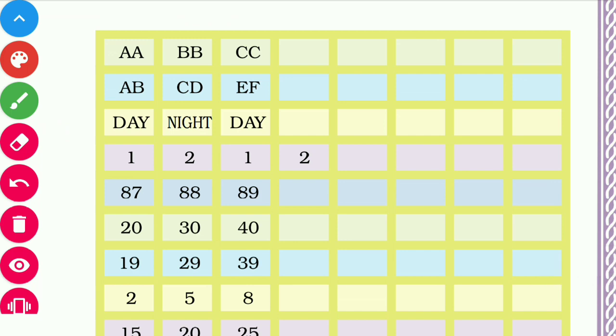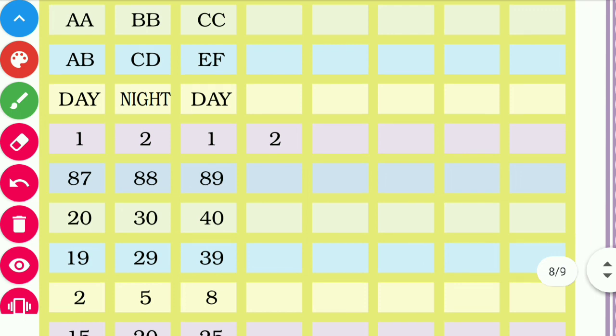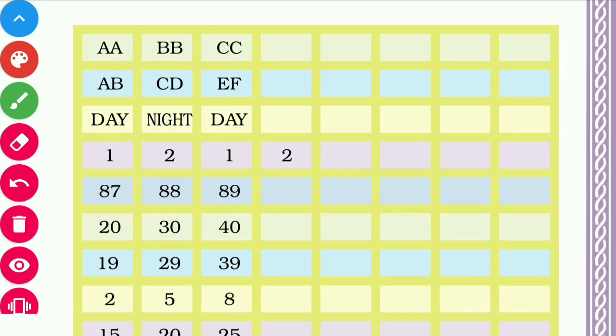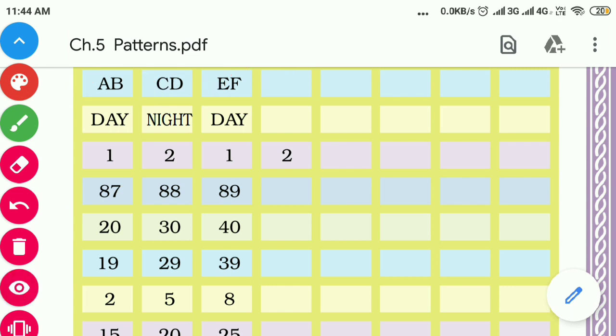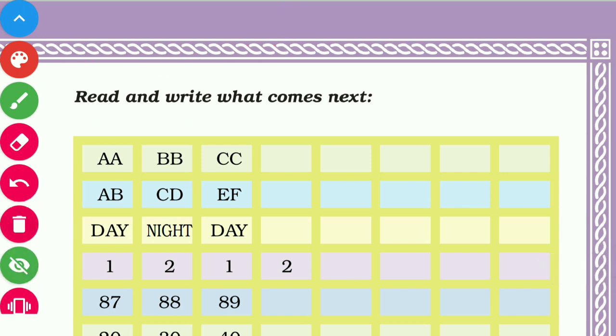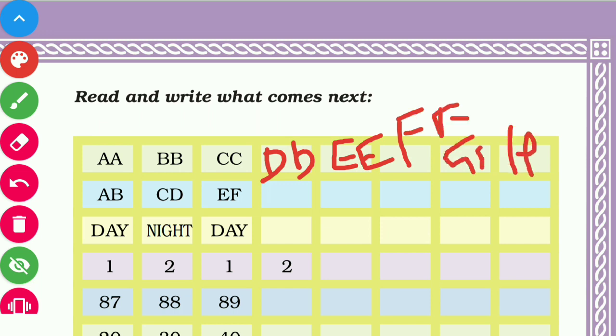Okay, so here you have got the page with some series, and you must be aware now how to fill these series, right? Okay, let us start. A, A, B, B, C, C. So next will be D, D, then E, E, F, F, G, G, H, H, like this. Mind it, these are capital letters, you have to put the capital letter. If those are smaller, you have to put the smaller one. So capital and the doubling of each alphabet. Simple order, nothing missing in between.